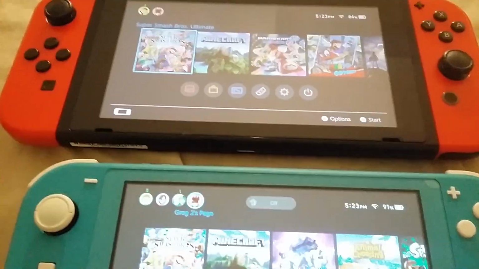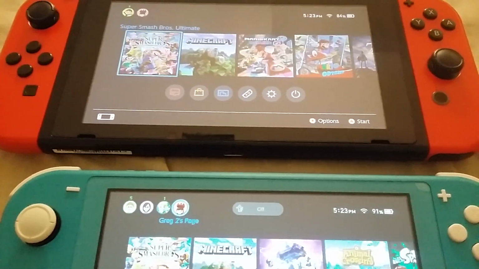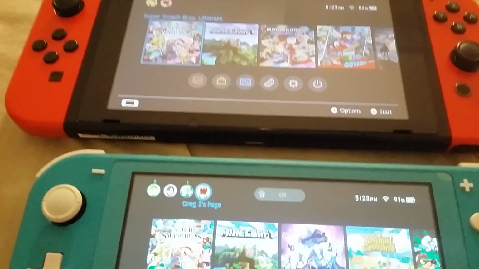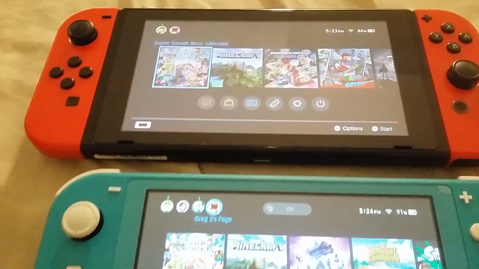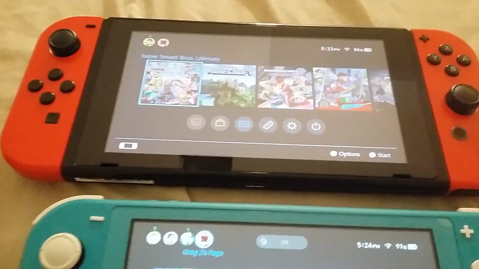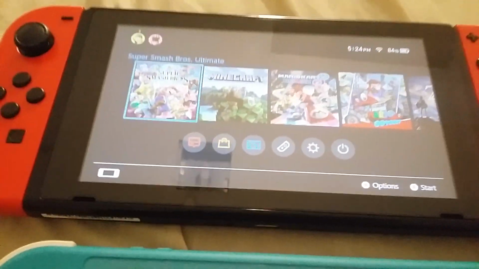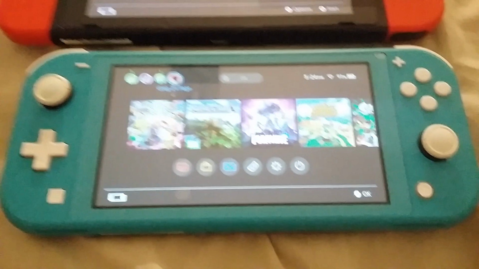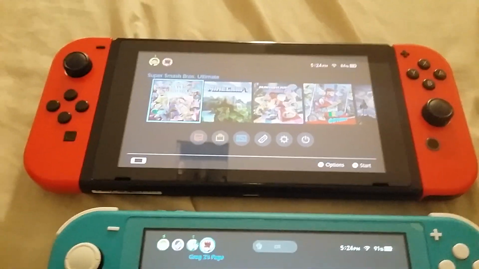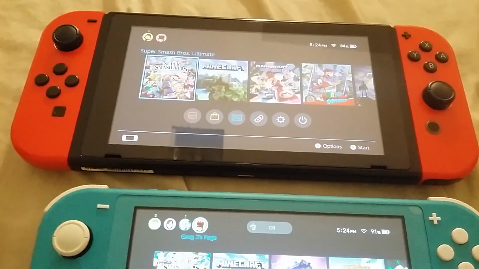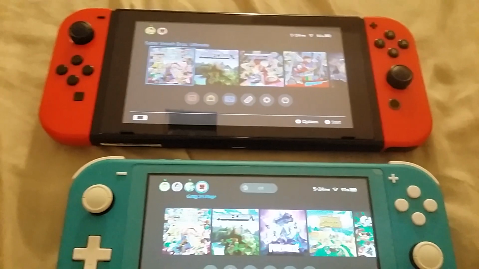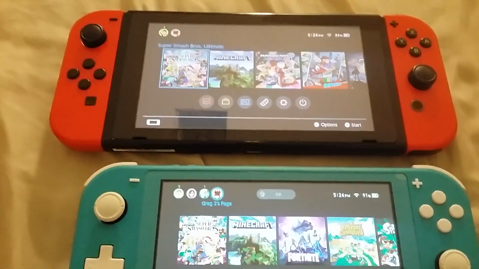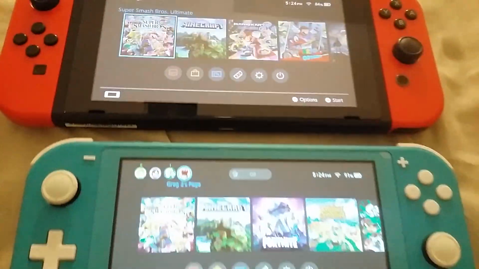So if your sibling has a Switch, and let's say you have a cousin that has their own Switch that lives far away, you can share the games like that, but one of you is always going to have to be on an internet connection. And that is always going to be the Switch that is deregistered. The primary console will never have to be on the internet to play the digital games. Only the one that has been deregistered. I know that might be confusing, but if this video doesn't help you, please go look at more videos on this subject, because I'm not very good at explaining things, but I sure hope this helped anyone that was confused how the primary console and digital game sharing worked.